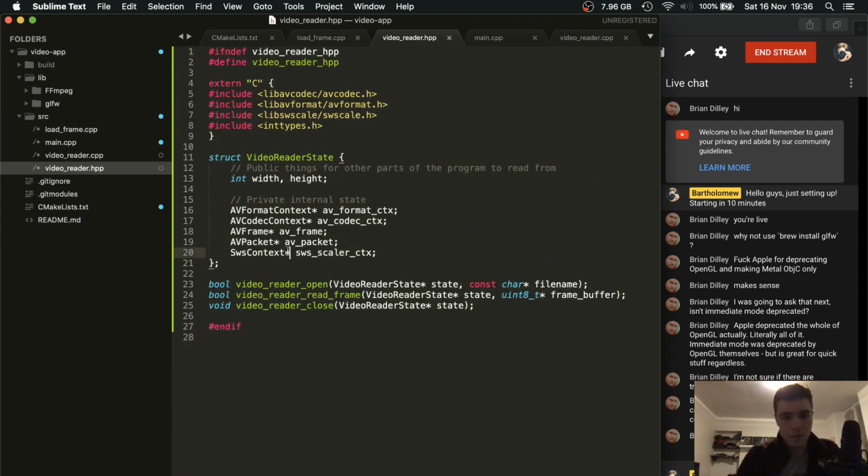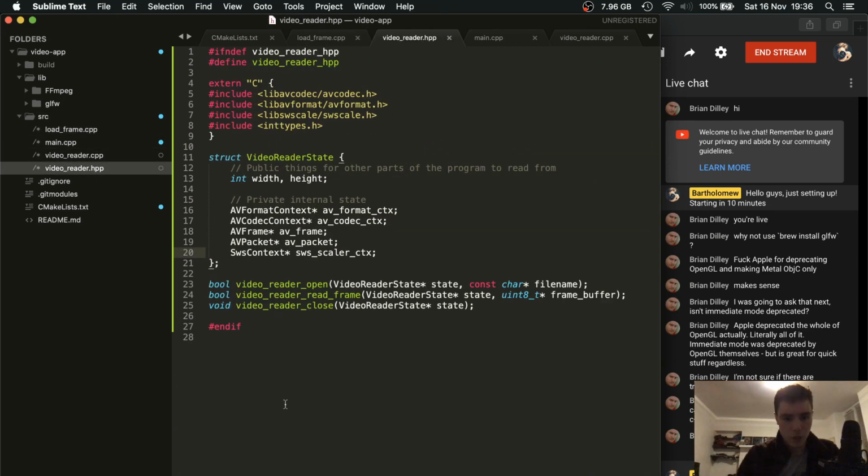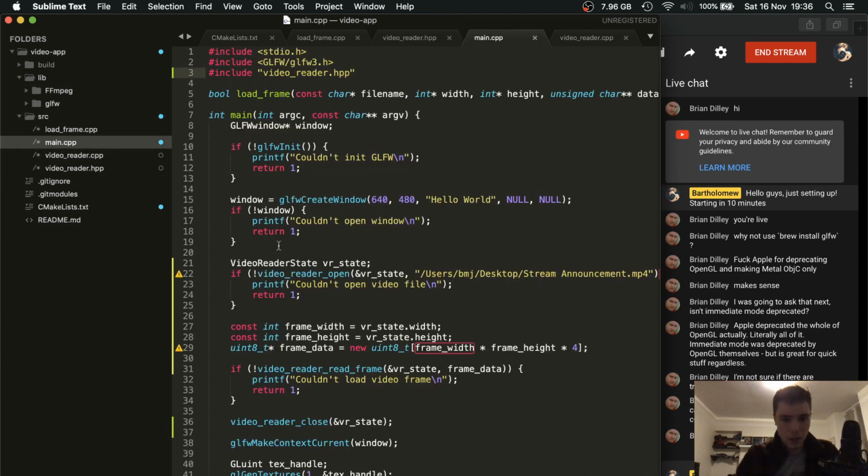Okay, that's the plan. Turn our load frame function into a video reader that maintains state over a longer period of time.